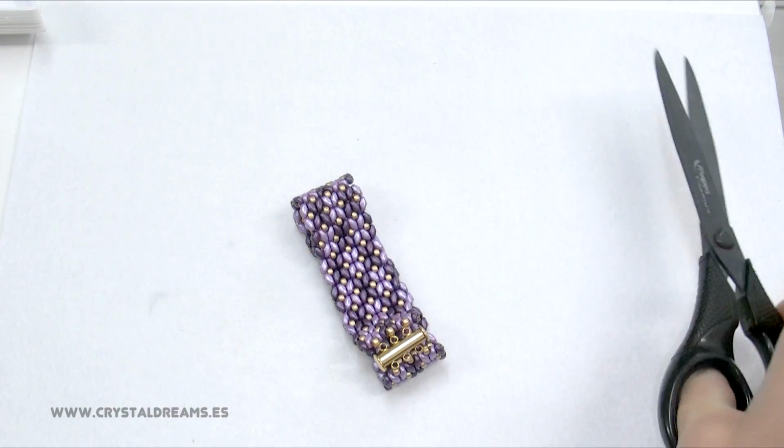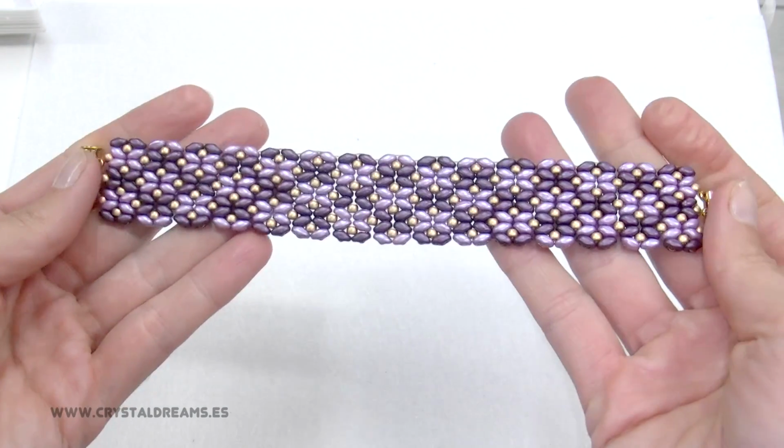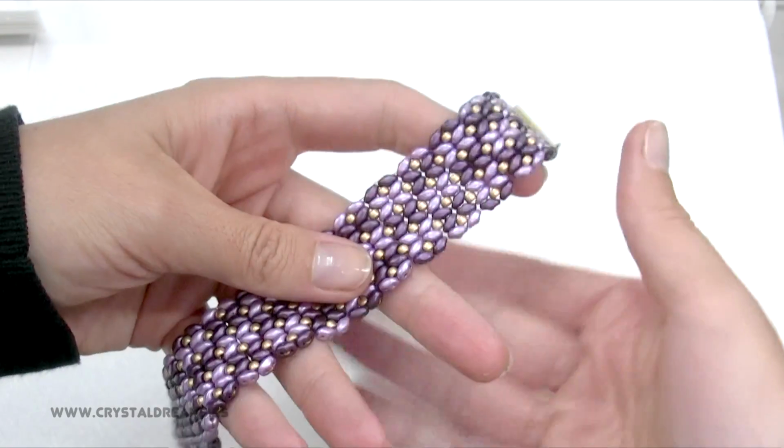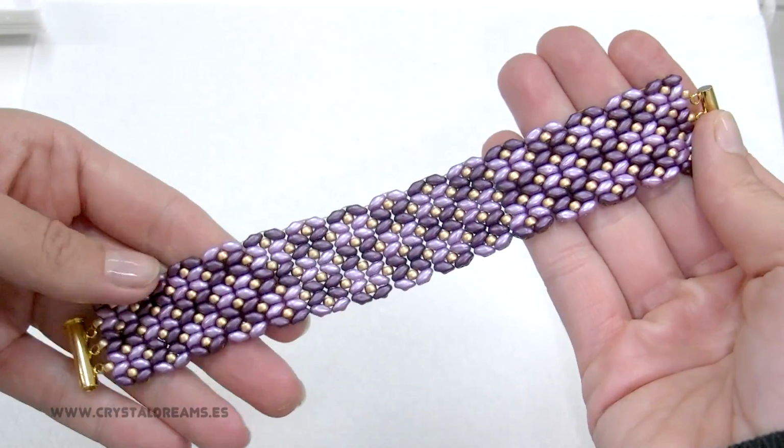As you can see, I finished my beautiful bracelet. It's very easy to put on and to take off, thanks to the type of magnetic clasp I used, that apart to be magnetic is ensured by a slide.